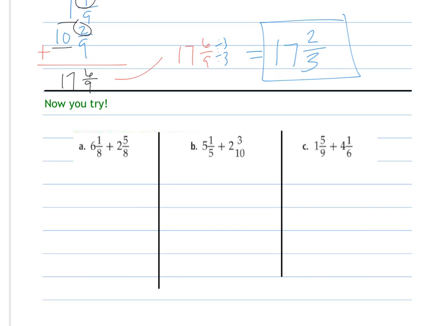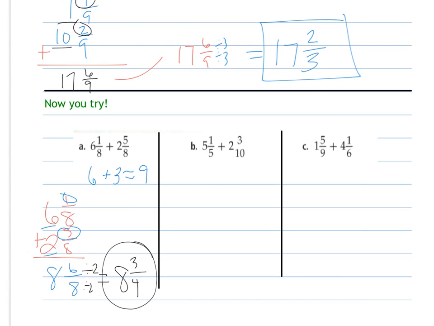So 6 and 1 eighths plus 2 and 5 eighths. That's estimating 6 plus something closer to 3 or 2 and a half, so I'm going to be approximately 9 or a little less. I have a common denominator, so I'm fine to add. Add my numerators, so I have 6 out of 8, and I have 6 and 2, which is 8. Simplify that shared factor of 2. So I get 8 and 3 fourths, which is close to 9, just a little under.